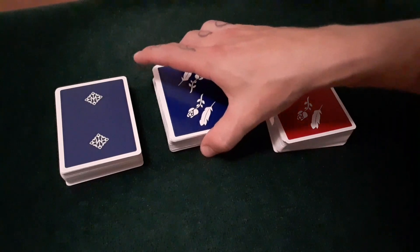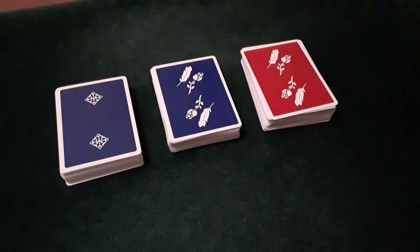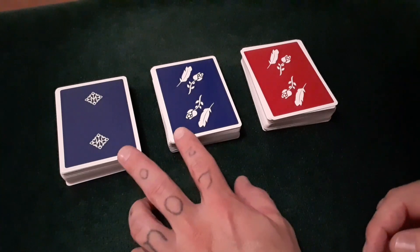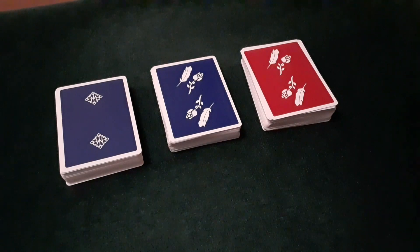I've decided to sit these beside the original Blue Rounders just so you can see for yourself. If you look on blackroses.com, you'll see Daniel Snyder talking about the Remedies, really paying homage to those early days of custom playing cards. The Rounders are a staple deck — a staple item in the hands of any sleight-of-hand artist, cardist, card enthusiast, or card collector. They're just that good of a card. You can see how the color is similar — I think it's just a shade different in my opinion.